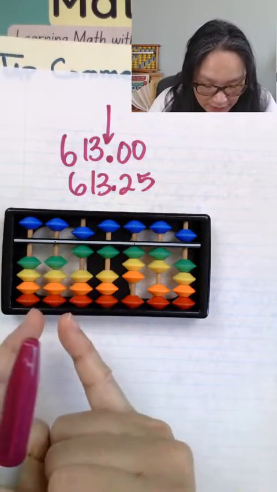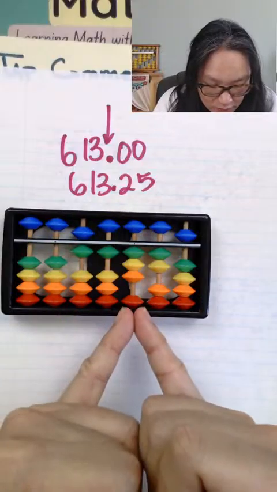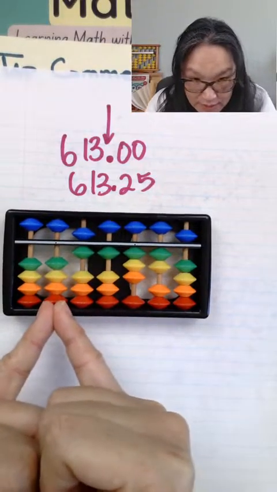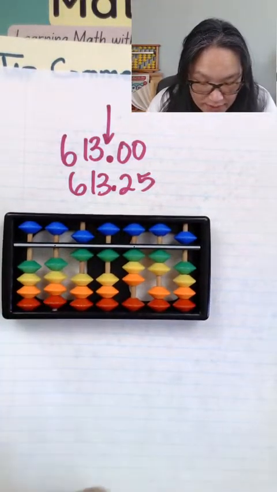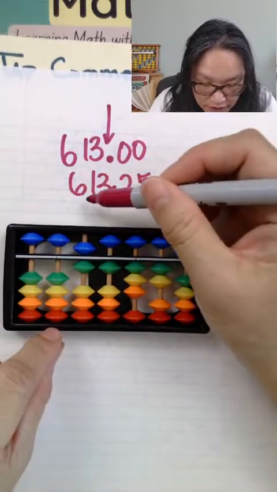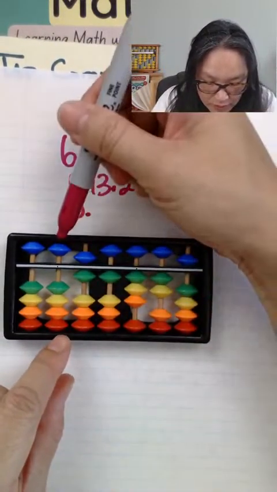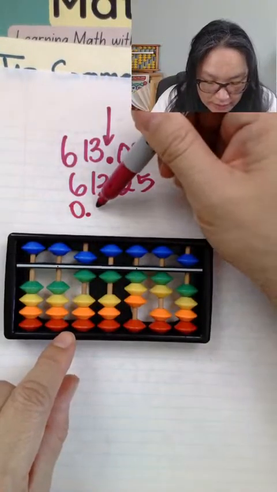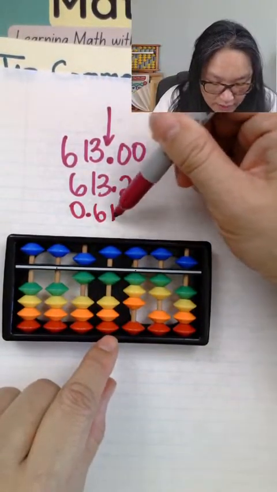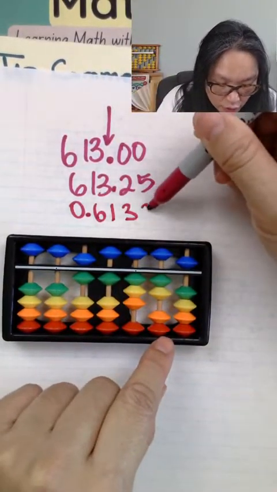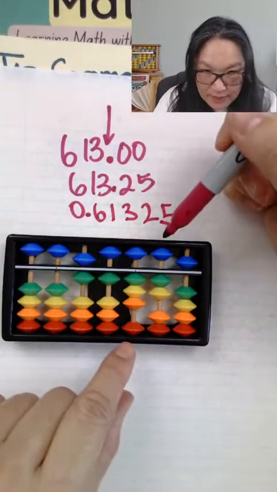So Captain Peach, when we talk about it, this is no longer the ones. We're going to tell you this is the ones. So if this is the ones, this will be 1. So there's a 0 here. And then we do a dot between these two columns. And then this will be 6, 1, 3, 2, 5. Does that make sense? Yes.